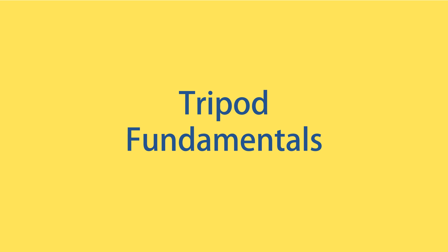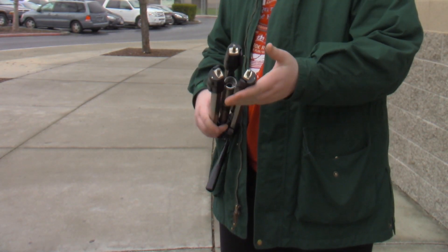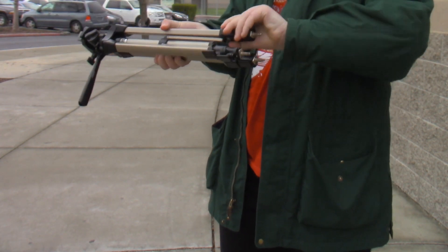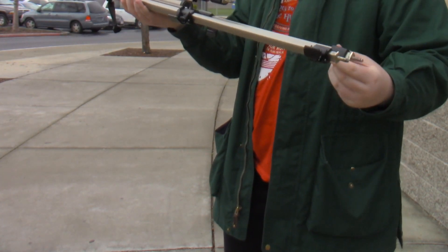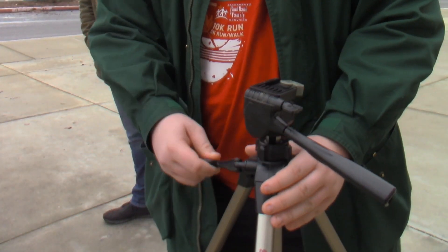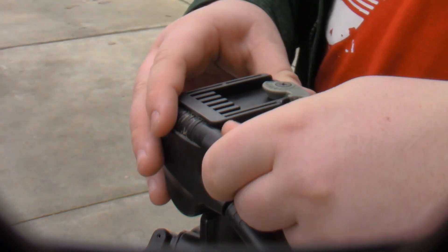Tripod. As shown in this clip, to set up a tripod correctly is pretty simple. First, extend the legs of the tripod by undoing all the clips and pulling them out. Next, pull out all the legs, then set it on even ground. Then what you want to do next is check that all of the functions of the tripod are functioning.